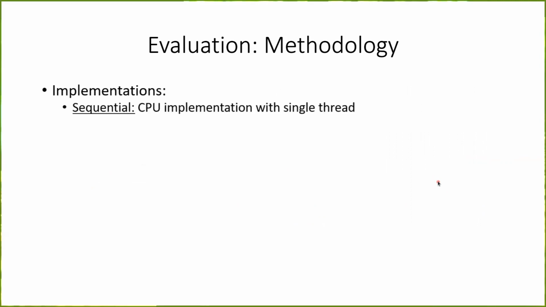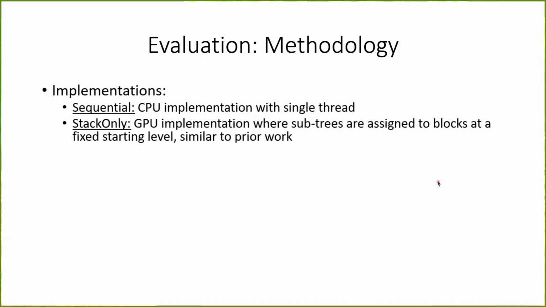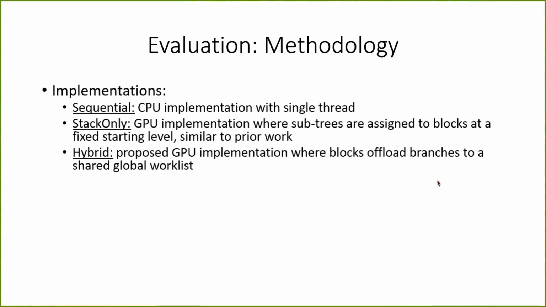Onto the evaluation. We implemented 3 implementations of the problem. The first is the sequential implementation, which is implemented on a CPU with a single thread. The second is the stack-only implementation, which is implemented on the GPU, where subtrees are assigned to blocks at a fixed starting level, similar to prior work. And last, we have our hybrid implementation, where blocks offload branches to a shared global work list.